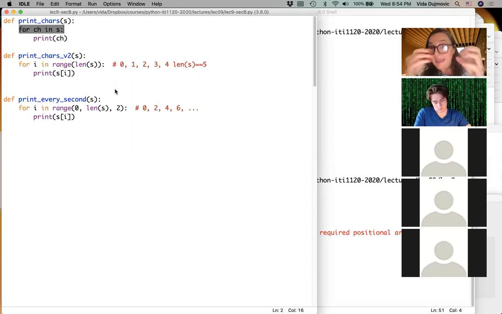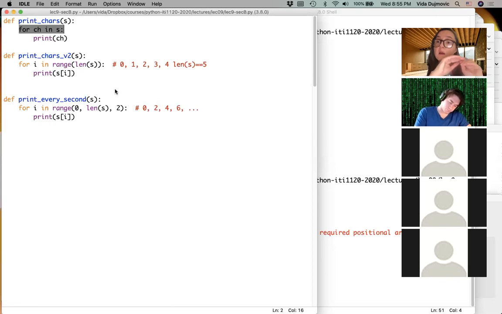Rather than looping over the elements of the sequence. So when should you loop over the elements of a sequence? Really, if you don't care about position. Let's say I give you a list of numbers, and we didn't see a list yet, but a list of numbers and you want to add them up. You really don't care that you are currently at the third or fourth. You just want them one by one.